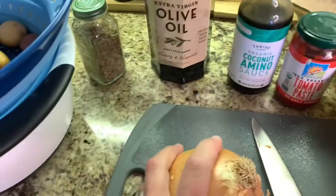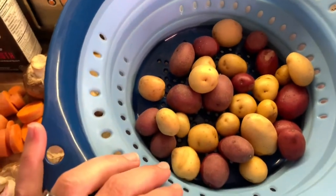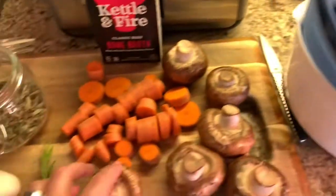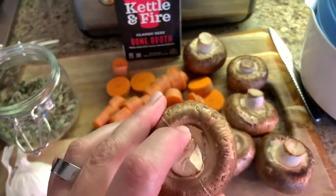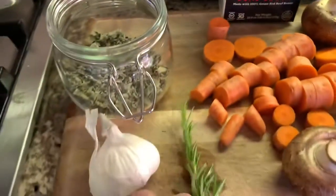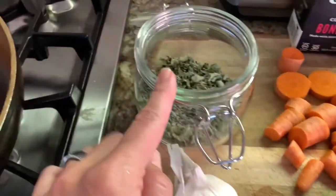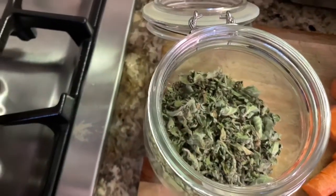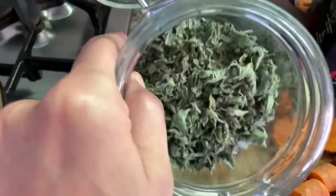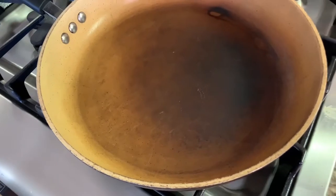And then I'm just gonna chop this onion. The recipe called for red potatoes, but I had those that were about to go bad, so I'm gonna use them. Cremini mushroom, just destem them and cut. I love this broth. Got this from the garden, as well as the oregano, which by we I mean Travis has already dehydrated, and garlic. And I'm just gonna brown the meat over here and then just toss everything in my itty bitty Instapot.